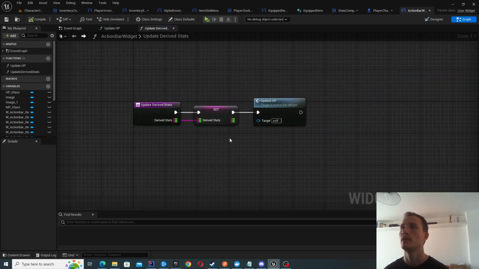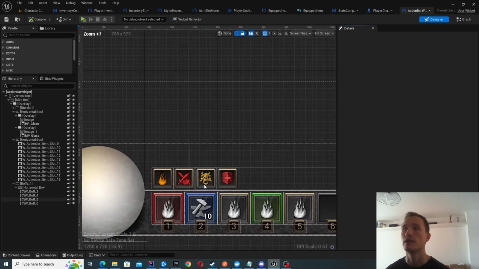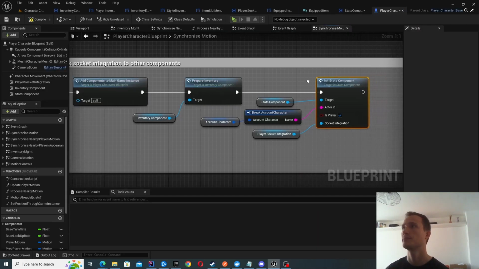And obviously, later on, when we're going to have other status effects, you know, for example, you're stunned or you're burning or whatever, we're going to add additional icons over here, right? So it's going to be displaying the status effects for that character. Okay, so that's this one over here.